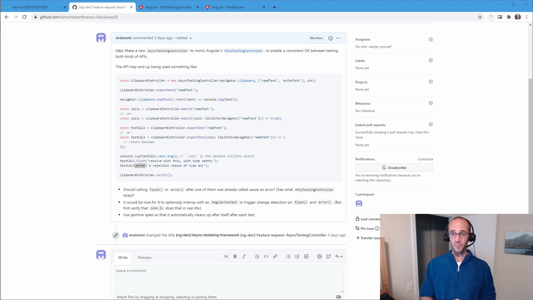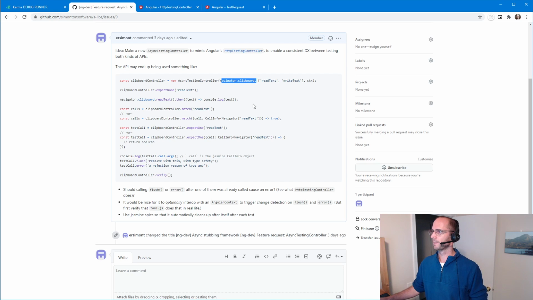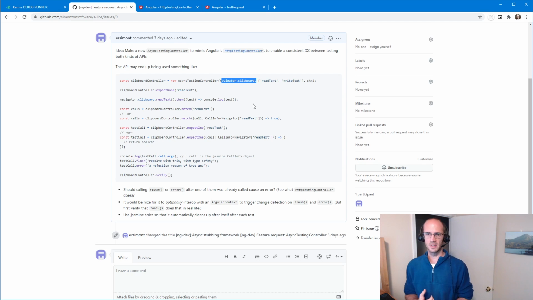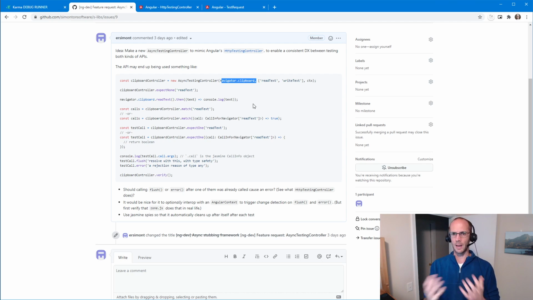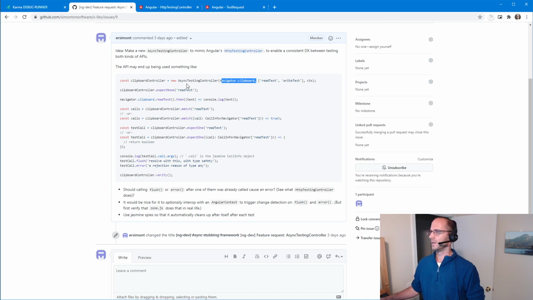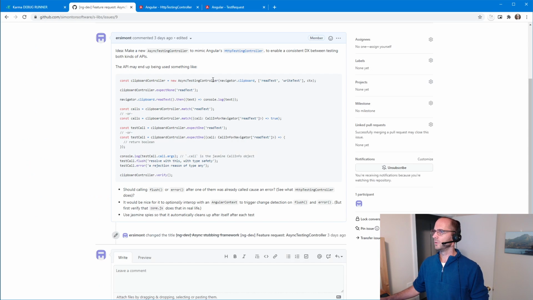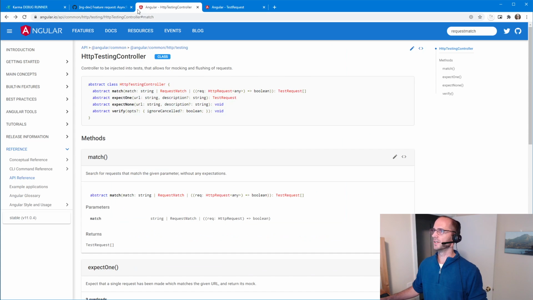So for example, here I've sketched out maybe how it could be used for the navigator.clipboard object, which is a native browser API for dealing with reading and writing the clipboard, copy paste functionality. So you could set up your controller instead of an HTTP testing controller, which is the one that comes with Angular. You would make a new one of these, wrapping the read and write methods, and then interact with them very similar to how you would this testing controller.